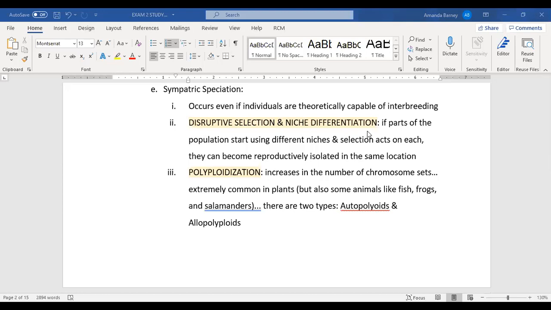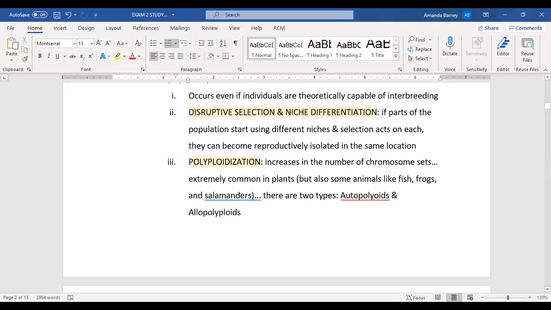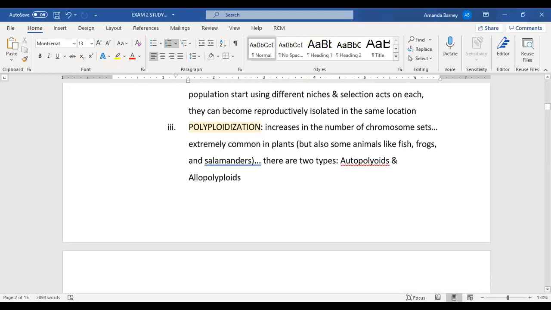Jillian marked out here, disruptive selection, niche differentiation. Those are really important because something disrupts them, they fill different niches. And I think you can see a lot of that when he's talking about the mass extinction, and then suddenly you have this explosion of, well, we'll talk about that later. I'll get into that, but that is definitely, they're still in the same region with sympatric, they just no longer interbreed.